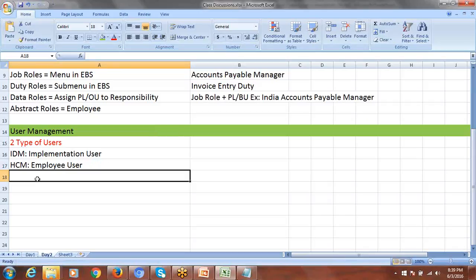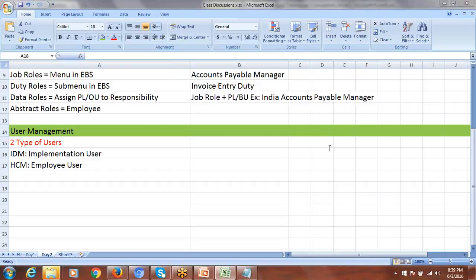I got one question. Does it mean that HCM has to be compulsory? No, not like that. HCM is not mandatory. That function is just available. You can go with any solution, it can be finance or procurement or PPM. You may not take the license for HCM up to user creation, because user is a common concept. Employee is a very generic, basic concept in the system environment. Even if you don't take the license from the client, you will still be able to access this employee related function. No license is required just for user creation.